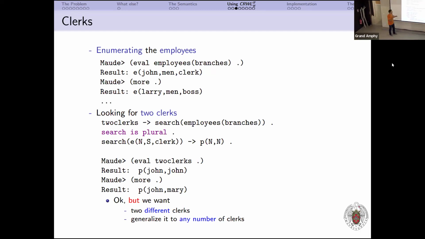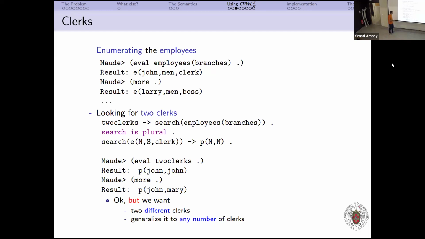So you can have a set and find all possible substitutions, so different values appear here. If you try to evaluate two clerks, you first get John, John, but then you get John, Mary. And you can get all possible combinations of two elements. This is not simple to see at first, at least for me, but this is how it works.